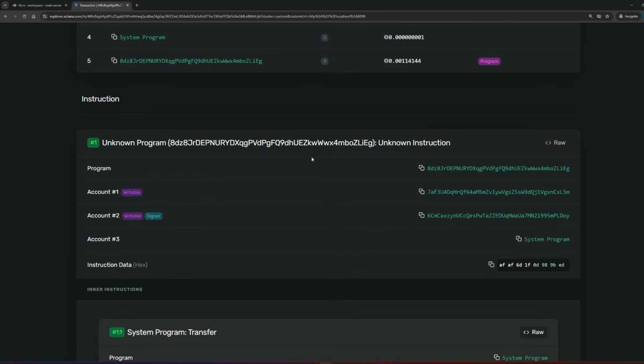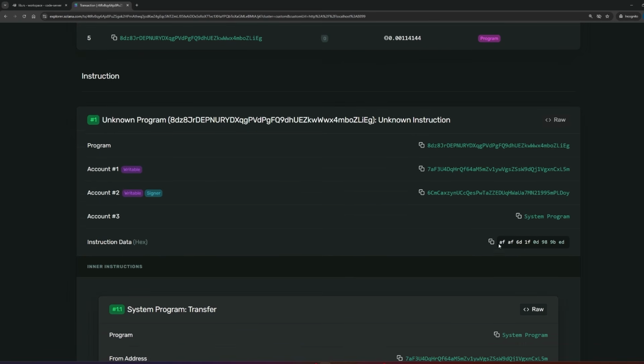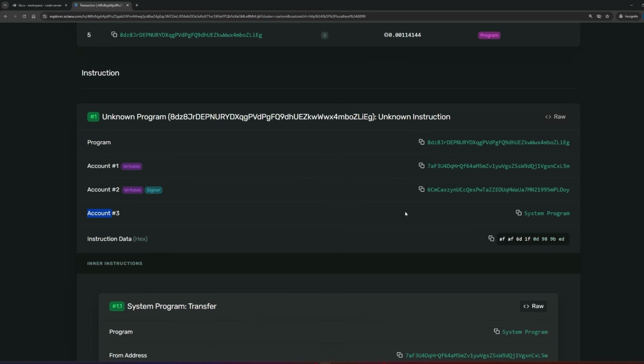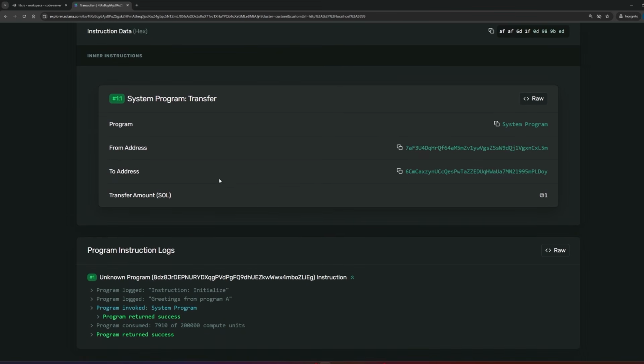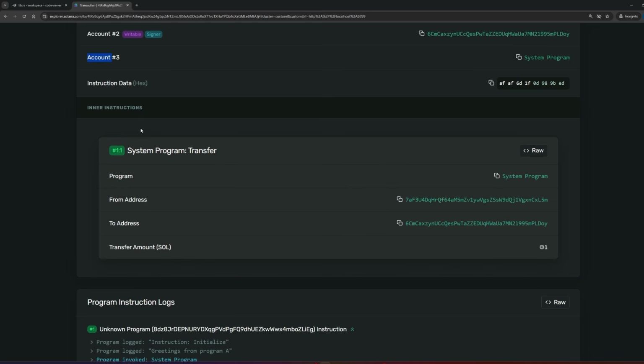Then we can see the instructions. This is an unknown instruction, as we have not uploaded the IDL. That means basically we can see the third account, which was the system program. These are the instruction input data, not that important. But what is important, inner instructions.